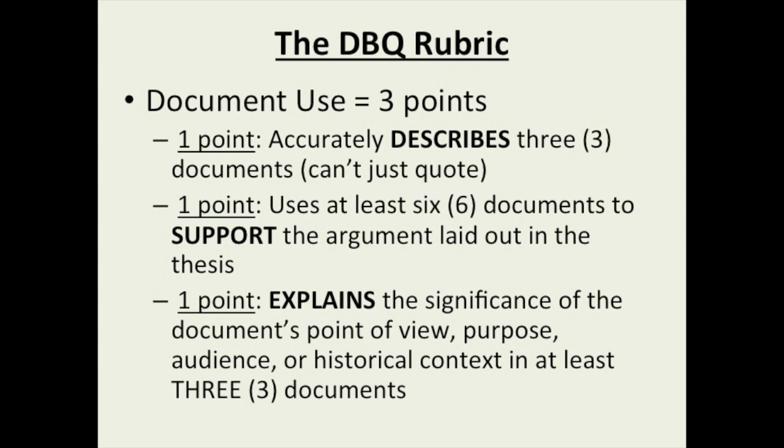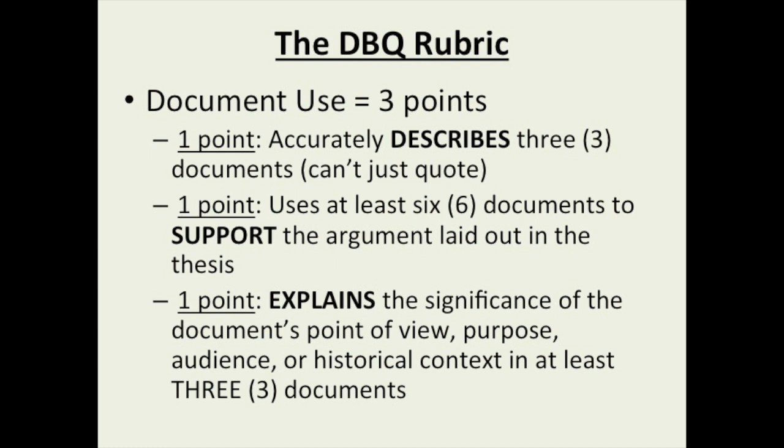Purpose is, you know, why did this person say this, or why was this document constructed? If it was an advertisement to get people to move to a colony, you need to explain that's what the purpose of the document was. Audience, who were they trying to persuade? Who was the author of this document trying to reach when they wrote it or when they said it?